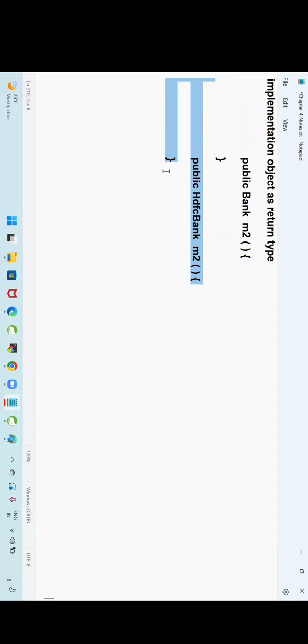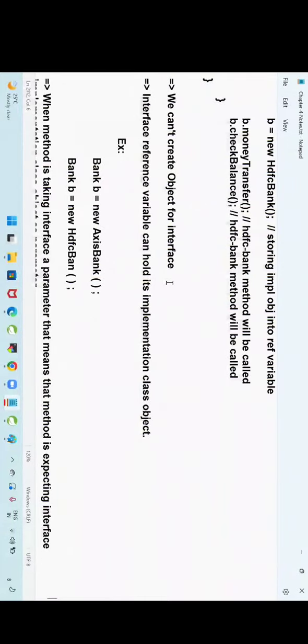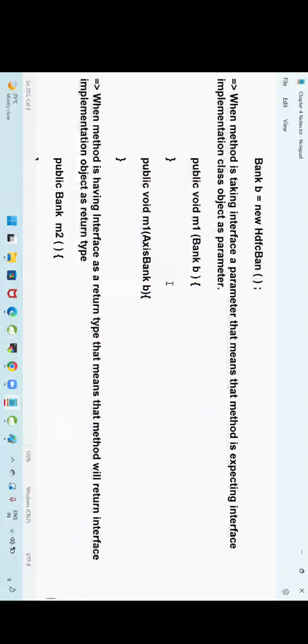Are you clear with my point? Yes. Taking an interface as a parameter for the method, and taking an interface as a return type for the method, is recommended in real time. So you have seen my methods. Wherever I want, I am taking an interface as a return type. Good. Read the points, guys, about the interfaces.